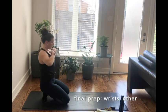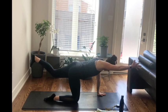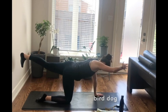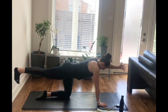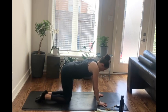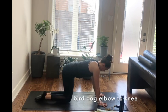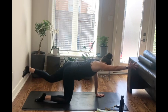We're going to be doing the first little bit of work from our hands. So if you need a little bit of wrist preparation, find it. Otherwise, it's time for bird dog. We know this one, reaching the right hand up, left leg back, trying not to wobble, maybe even challenging yourself and placing your hand on the small of your back, making sure that your hips are square. The next time you're out in extension, take a little pause and then connect elbow to knee. Inhale reaches back out and down. Make sure your knee gets placed hip width apart so your legs do not come together.